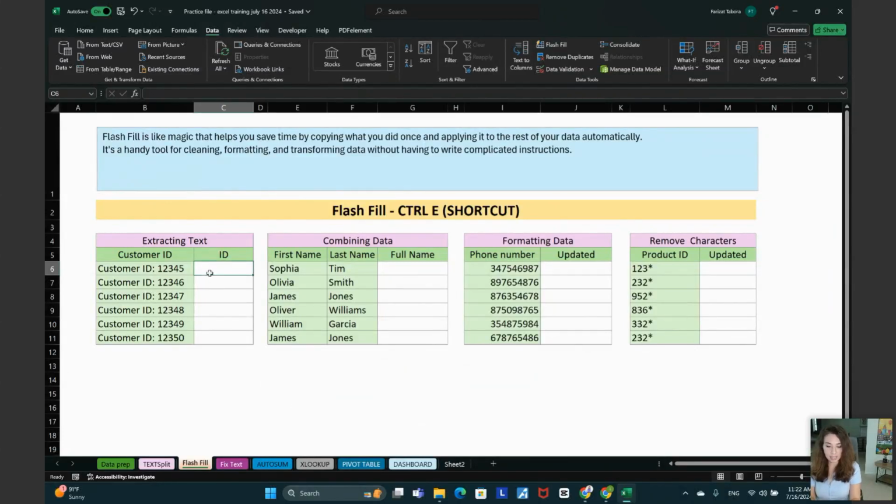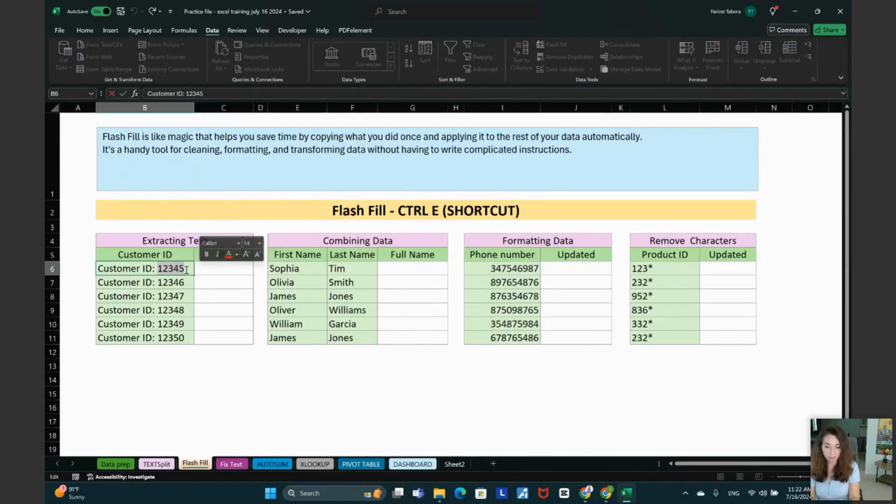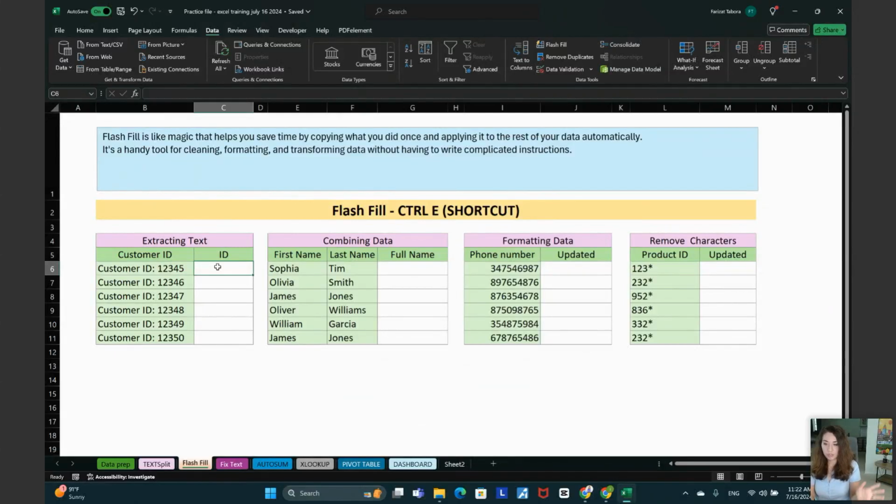Let's take a look at this example. Here we need to extract text. We need to extract customer number ID, actual number. Instead of using the text split or some other formulas and function or doing it manually, all we need to do is just to show Excel the result we want to have, right? 1, 2, 3, 4, 5. This is our ID.